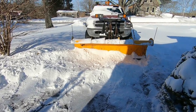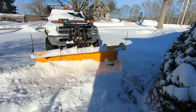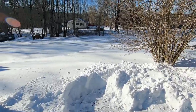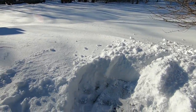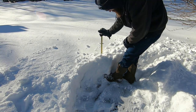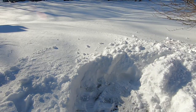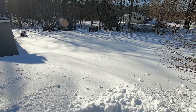Alright guys, so this is what happened after I plowed last night. You almost can't even tell that I was here. We had a good old-fashioned nor'easter, and it dumped probably, well, this is where I stopped shoveling. It dumped probably a good, what do we got, 14 inches? So, as you can see, I got a sea of white snow down there I gotta move.